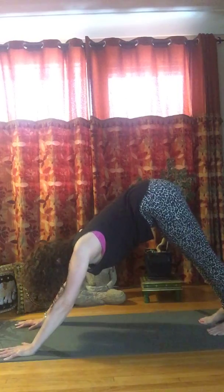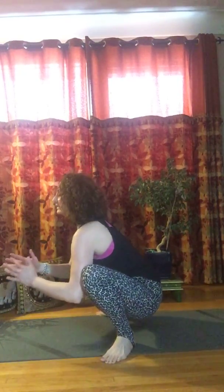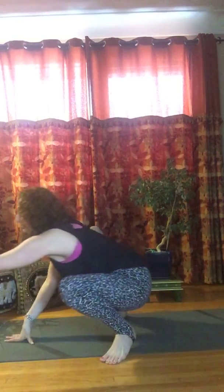Gaze forward, bend your knees. You're going to hop in through a yogi squat. So both of your feet come to the outside of your head. Perfect. Hands to heart center. So if your heels don't quite touch, that's fine. If you have a block or a pillow or something to sit on to give you a little support, you can go there as well.